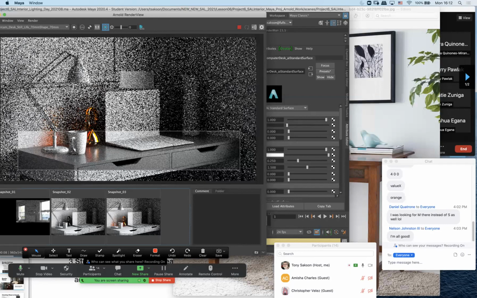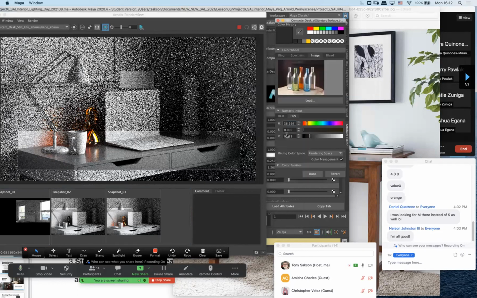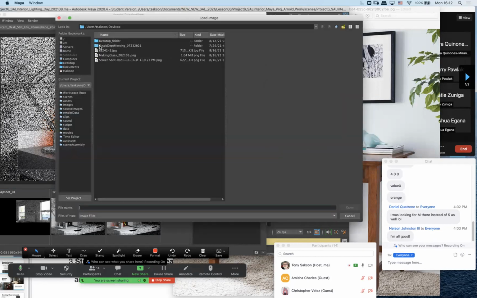So now that I've done that, let's add color. And for this, I'm definitely going to use my color swatch, double click on it, load in my reference.